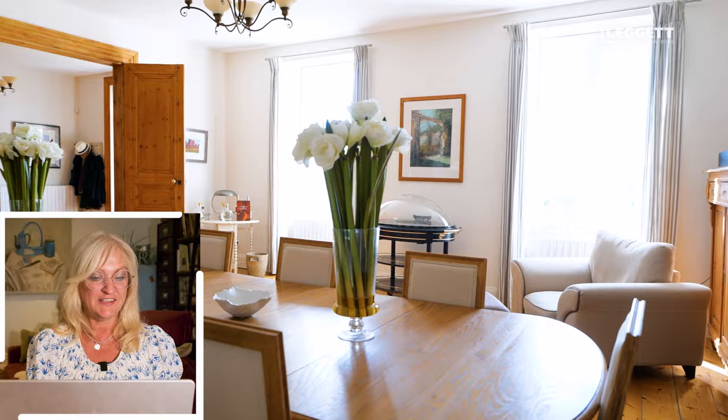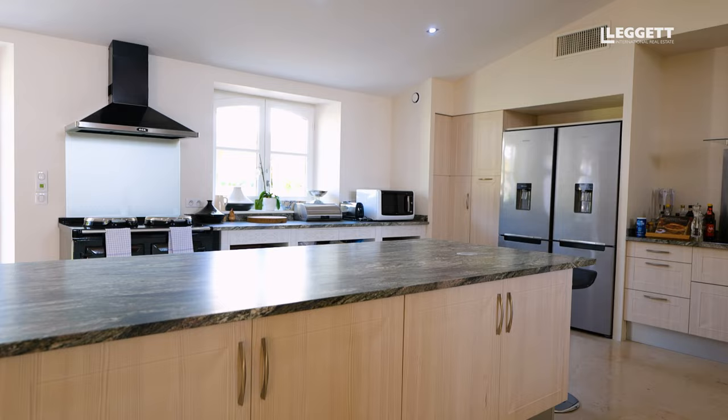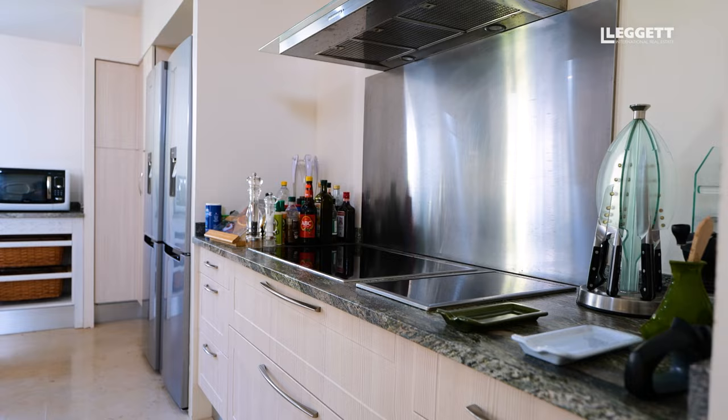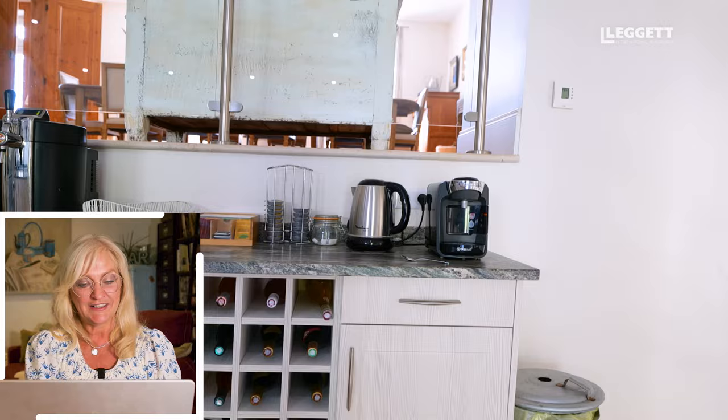Obviously near to Cognac, there are a few cognac bottles there, and a typical Charentais fireplace with a lovely wood burner. The dining area drops down into a huge kitchen. You could use this as a professional kitchen depending on how many guests you have staying, because the property actually has 18 rooms in total — 12 bedrooms, seven bathrooms, and four en suites.